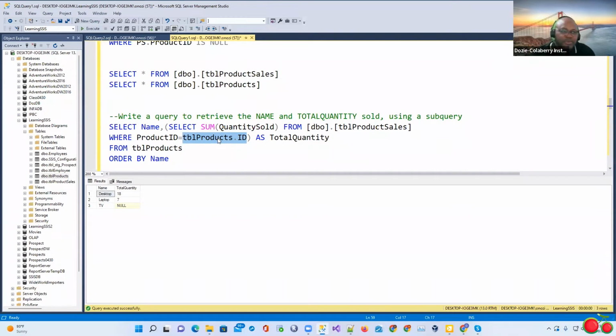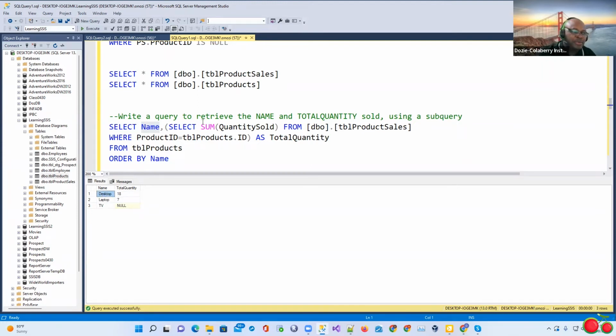Okay, so with that, we get our result called total quantity. And now we can say this is what we have in our table as our result, right?